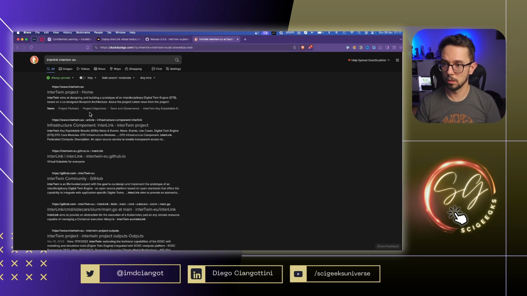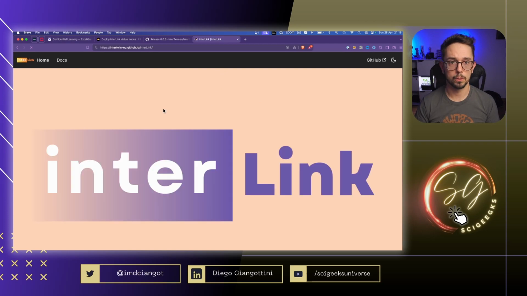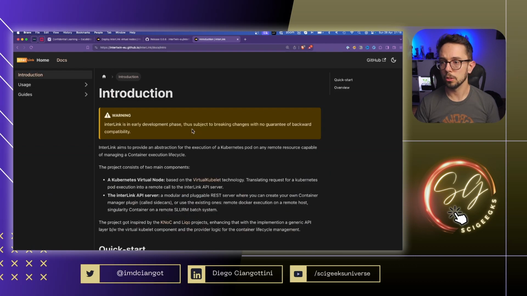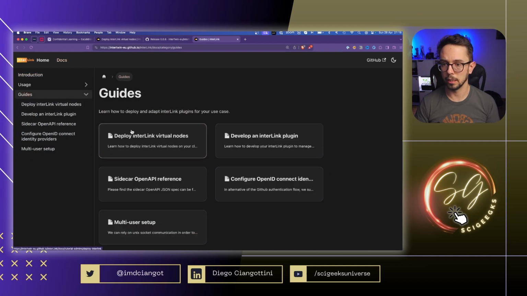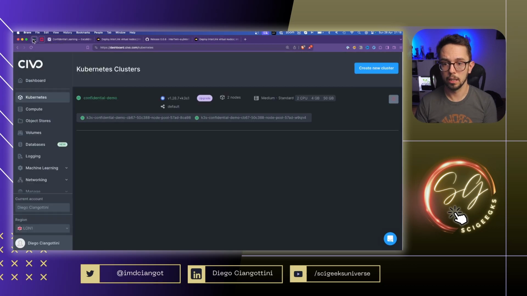That is the project. You can find all the details here, but basically you should go and look for the GitHub page of interLink. You have all the instructions and more than what you need. You can start going in the guide page and do deploy interLink virtual node. What we are going to do essentially is first thing instantiating a Kubernetes cluster through Civo.